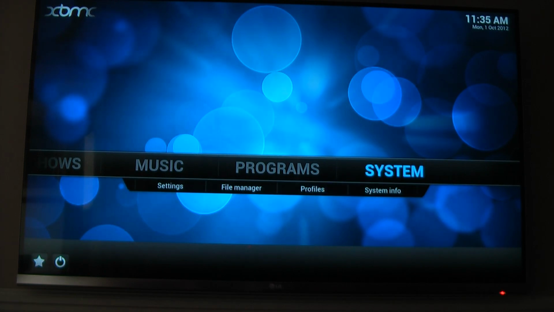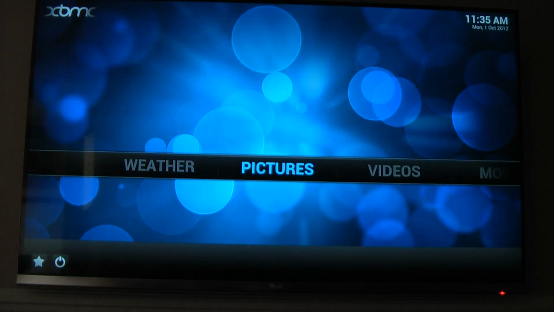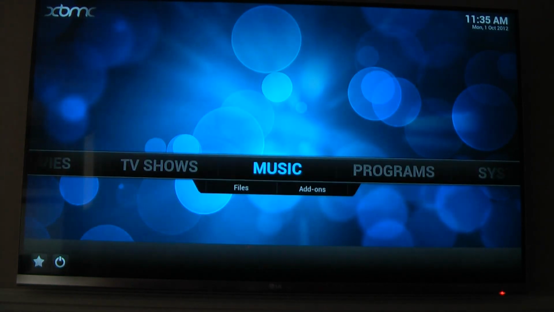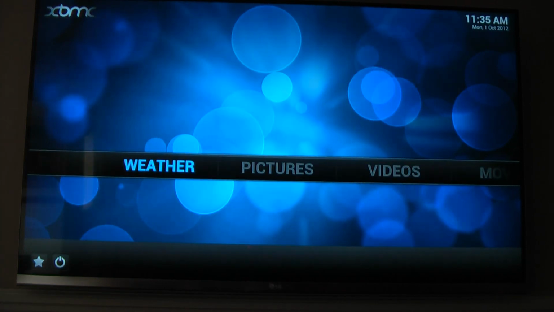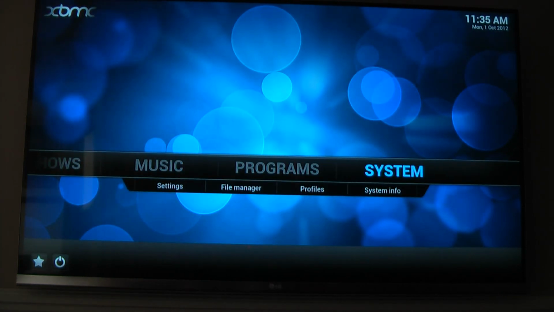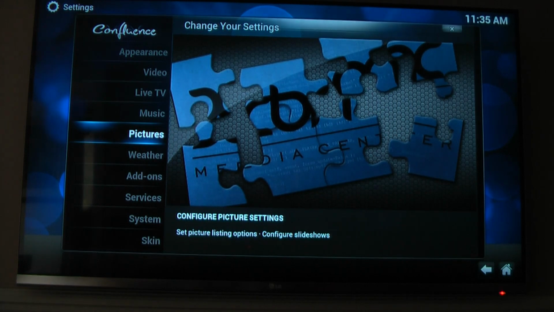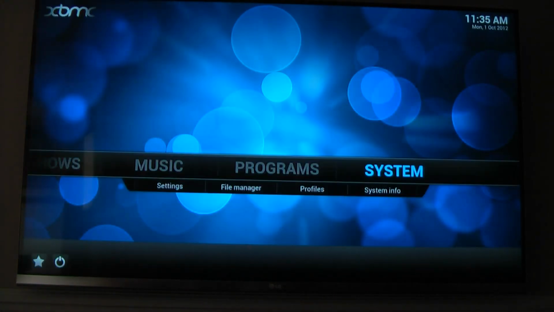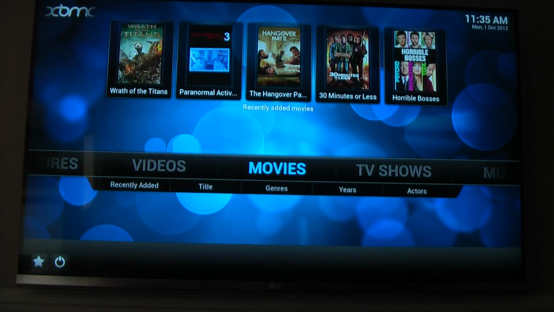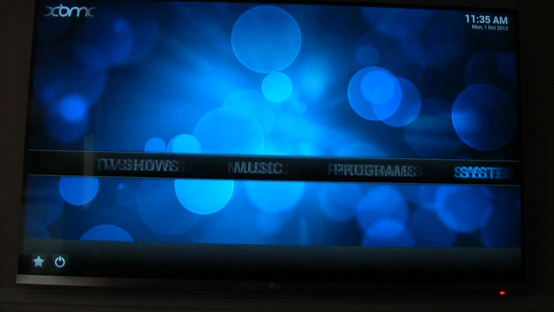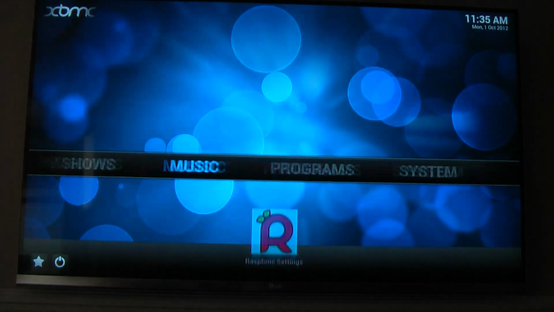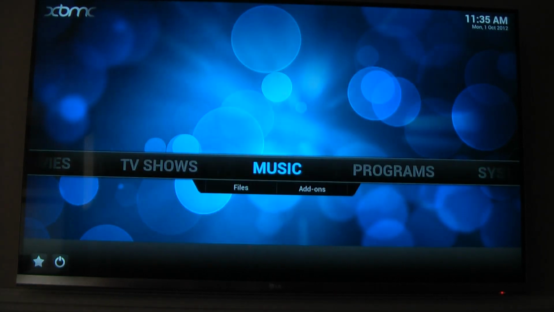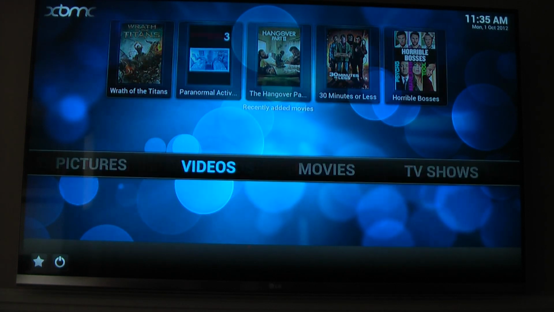But, you know, I'm just blown away by the speed. I mean, it's so quick now. It just wasn't this quick before, and that's due to the USB and the overclocking that's now allowed. I mean, it's just a lot more usable. A lot more like my laptop's XBMC. Really, really nice stuff. You can see it doesn't even slow down when it has to load the album art and stuff like that, you know.